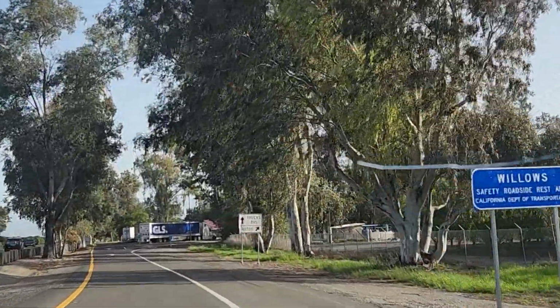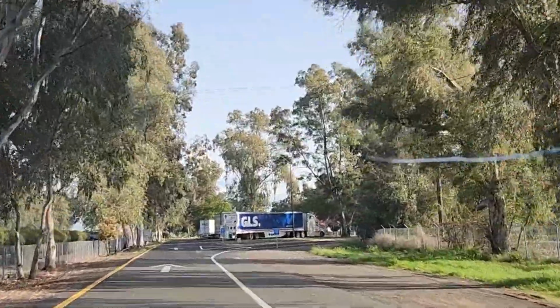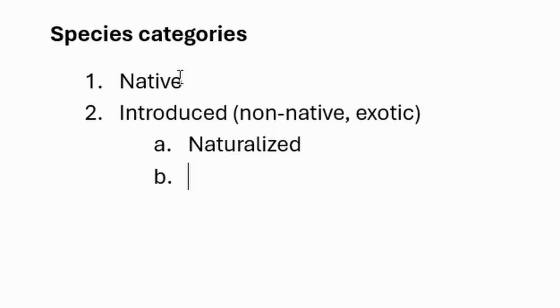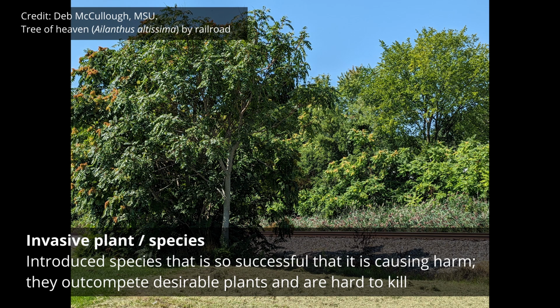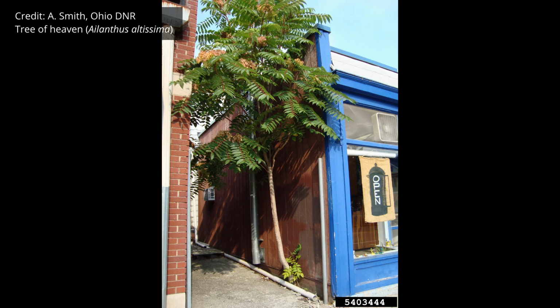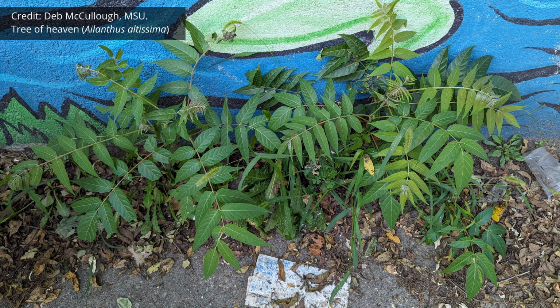Some people may also describe eucalyptuses as being invasive in California. An invasive plant is a subcategory of naturalized plant. They are so successful that they're now causing environmental or financial harm. In general, invasive species tend to be more weedy and extremely adaptable. They spread and thrive in all kinds of areas, especially in disturbed areas that other species don't do as well in. They start pushing out the species that you do want. They are really hard to get rid of.